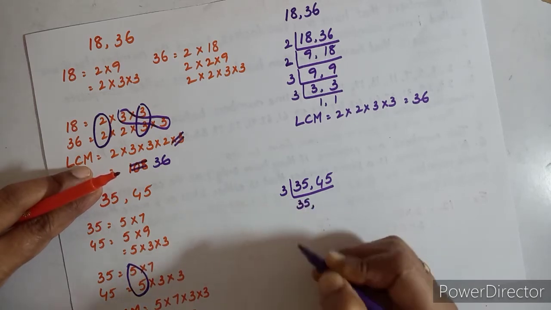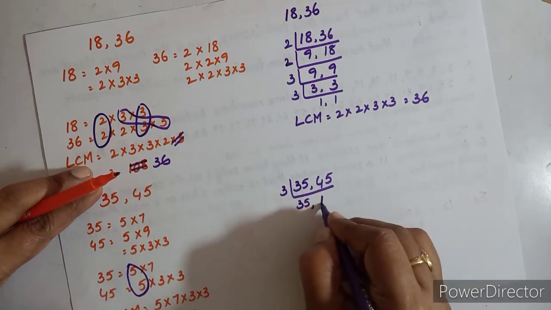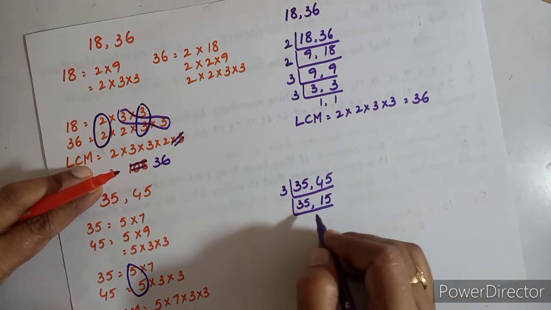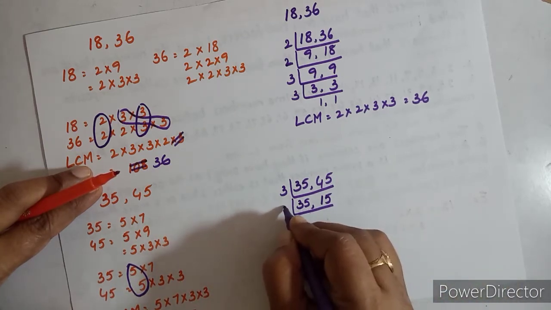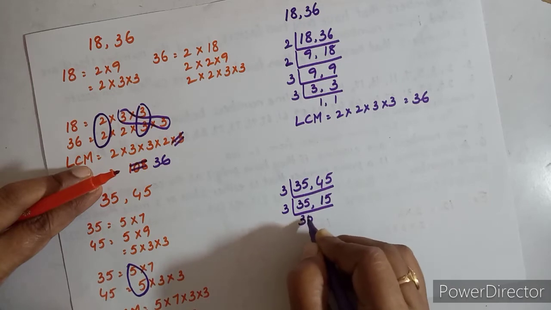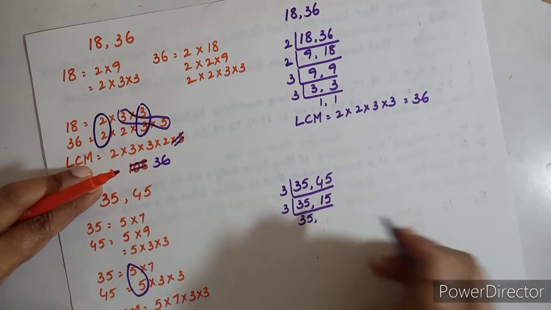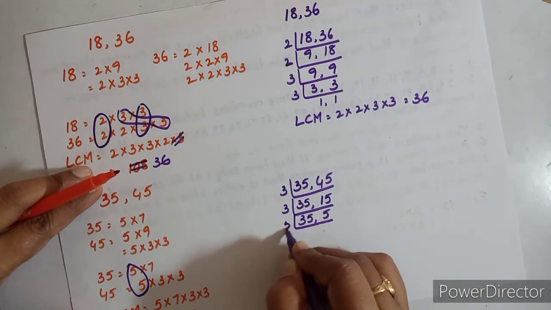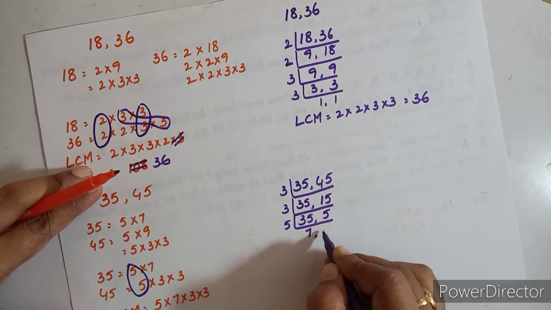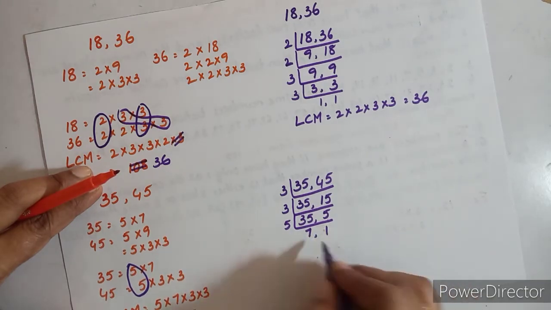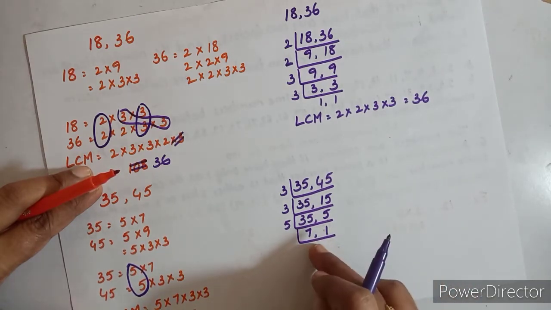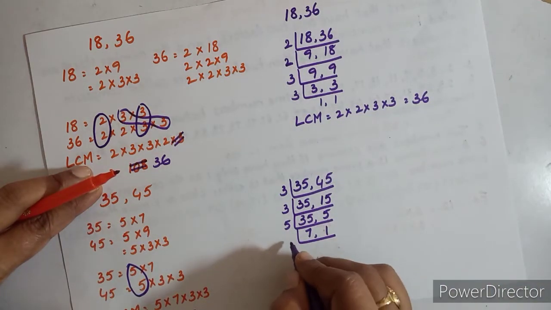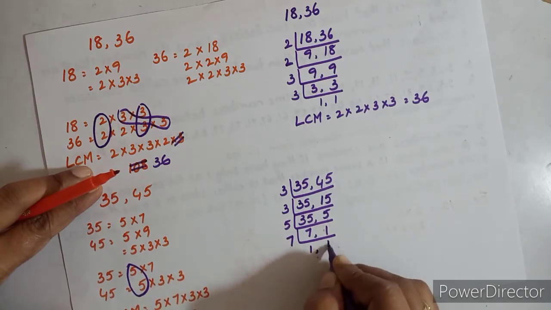So bring 35 as it is, and 3 15s are 45. So you can go with the 3 table. And now the next one, you can continue with the 3 table. As 35 you are not getting in the 3 table, you can bring down 35 as it is, and 3 5s are 15. Now select the 5 table. 5 7s are 35 and 5 1s are 5. When you move on, 7 you will not get in any other table because it is a prime number. So take the 7 table, 1 1.